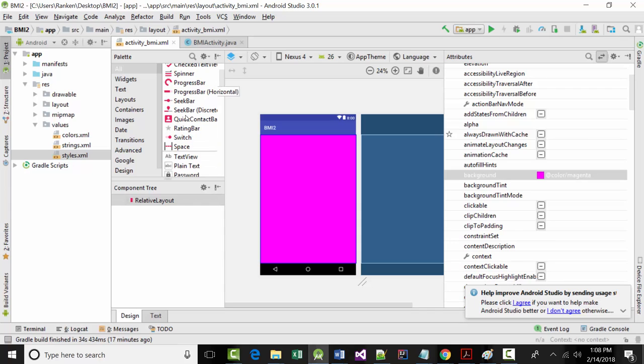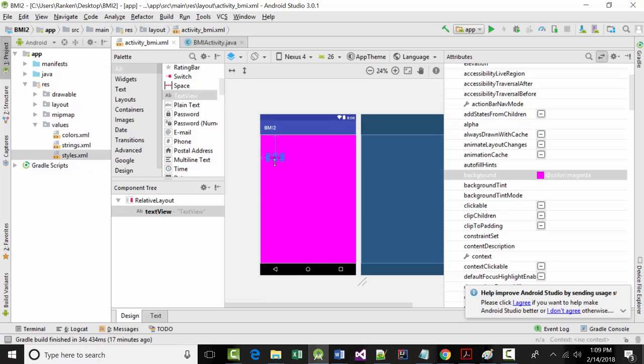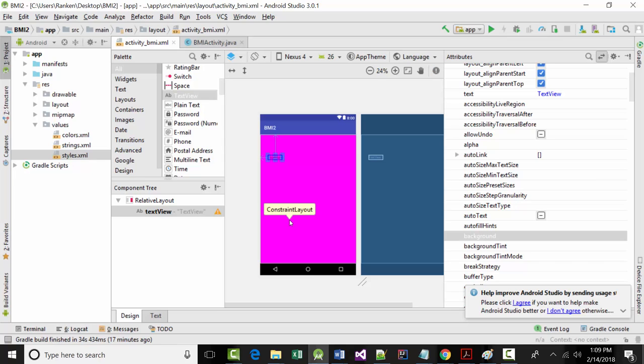Okay? All right. Now, the next thing we're going to do is go up here into your widget area, go down about a third of the way or so, and find the TextView. Now, please just watch me do it. Not that it's that big a thing, but I don't want you to grab that TextView and stick it up in the corner. I want you to bring it down a little bit, about right there. These things are a pain in the butt to move once you put them in there, with what we're doing so far. So again, there should be a little bit of a gap.